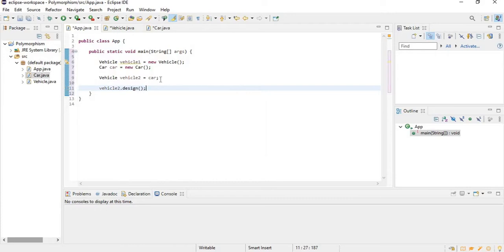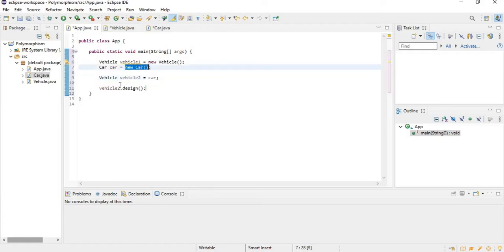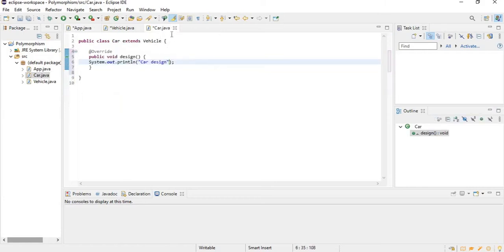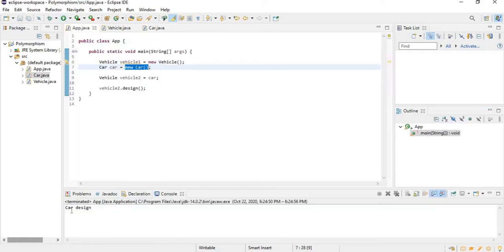The one in the superclass or the one in the subclass? The important thing is that this vehicle reference is pointing to a car object, so it's going to use the method in the car class. If I click run here, it's going to say car design.